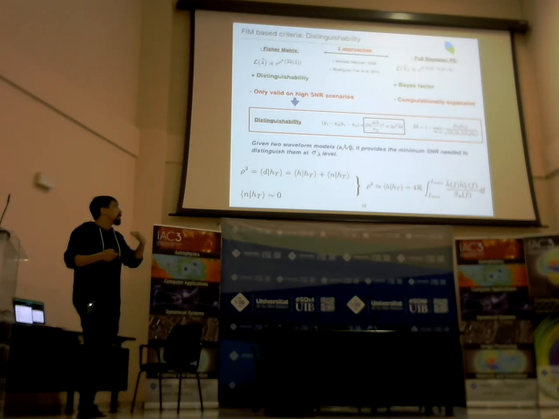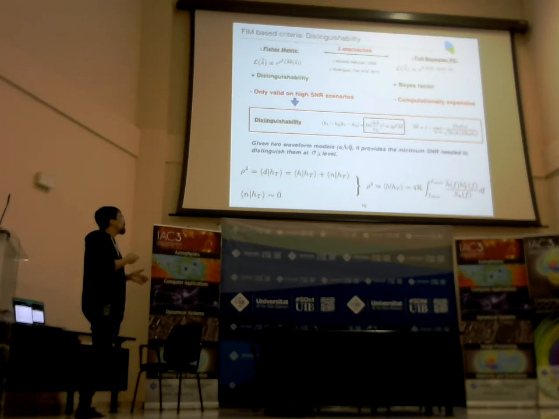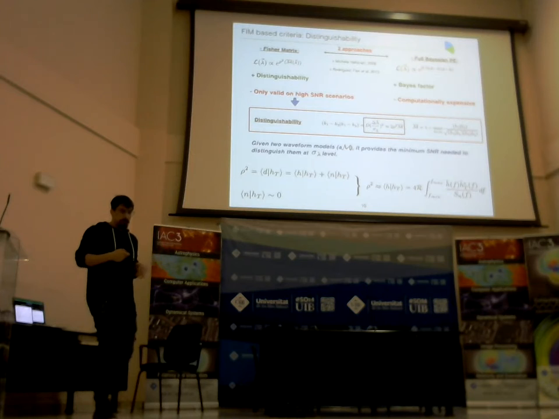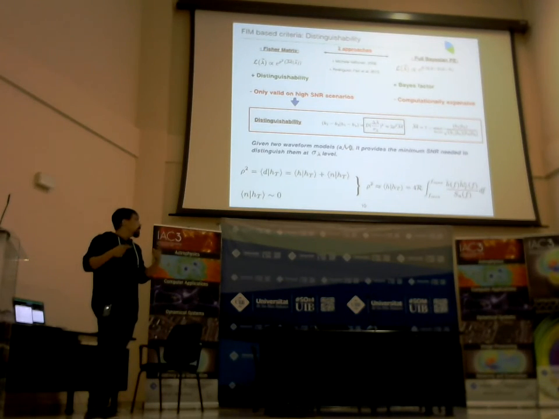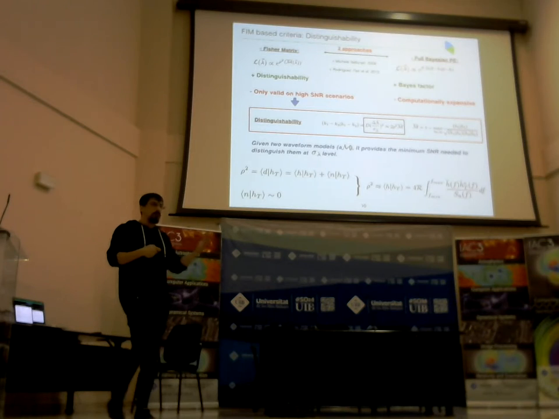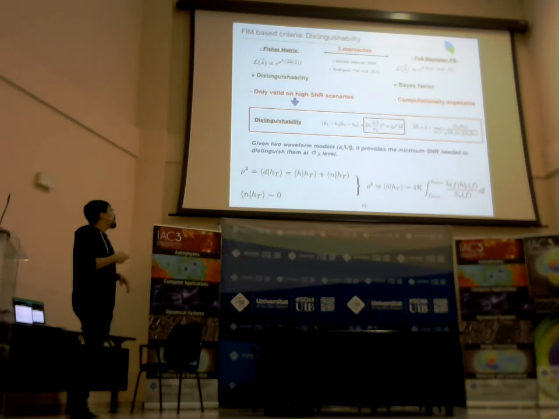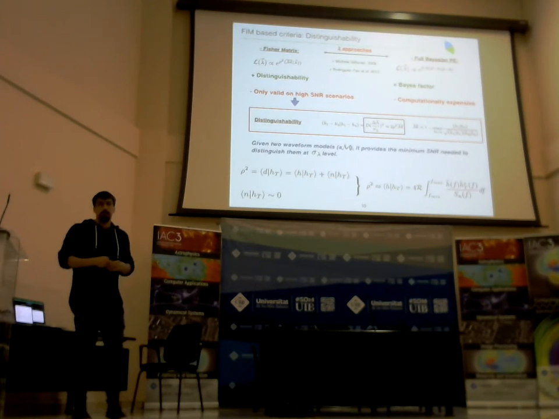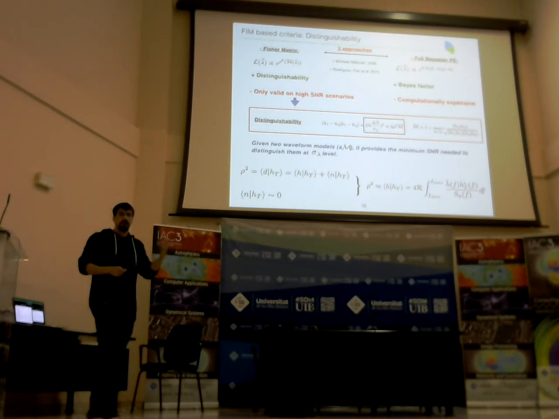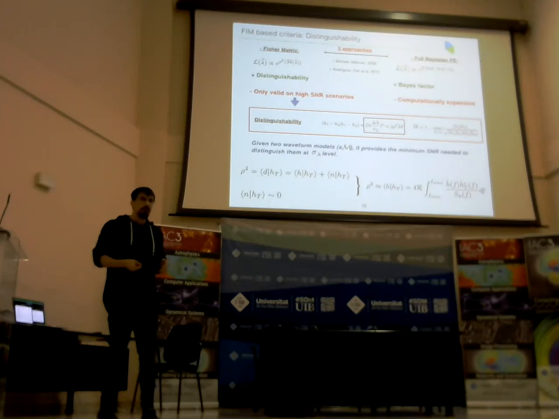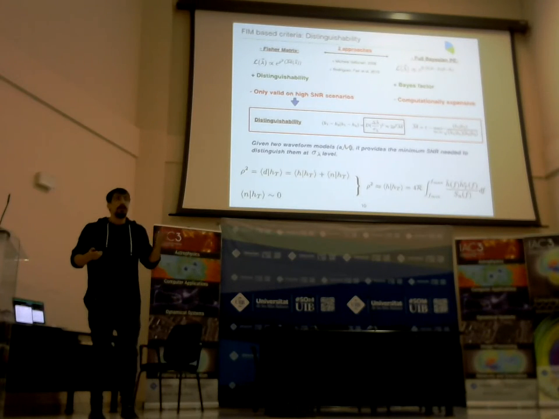But not only this, you can say that you want to distinguish these two under a certain credibility level. If I want to distinguish two waveform models at more than one sigma, this ratio has to be equal to 1, or if I want 2 sigma, equal to 2, and so forth, where D is the dimensionality of your problem. So in this case, if you put it in the source frame and you have the two masses, the two spins, the two lambdas, and the two sigmas, for instance, you would be dealing with 8 parameters.